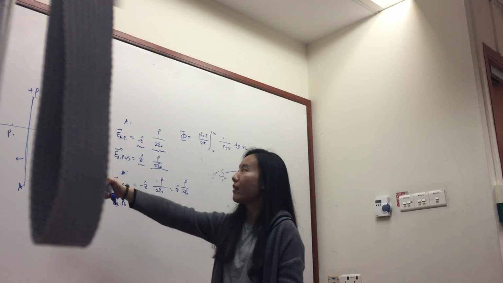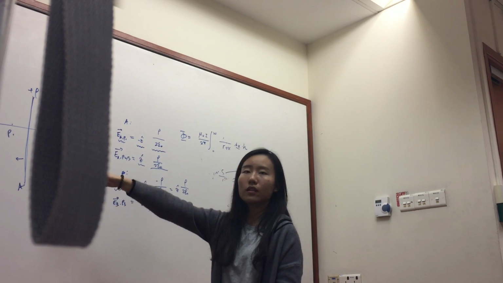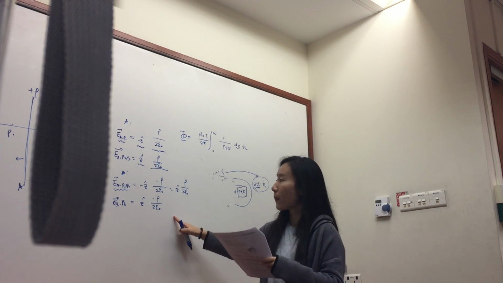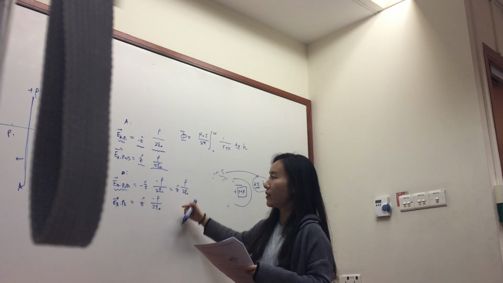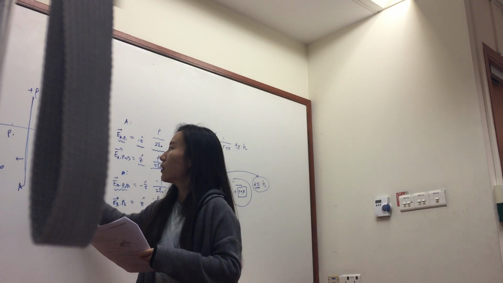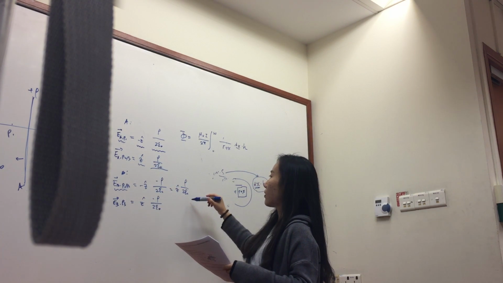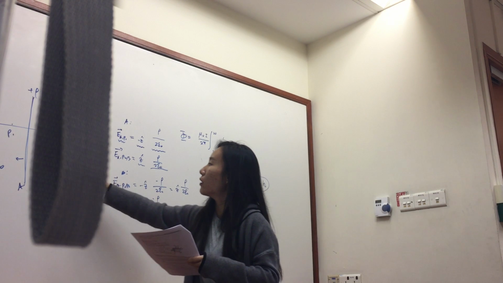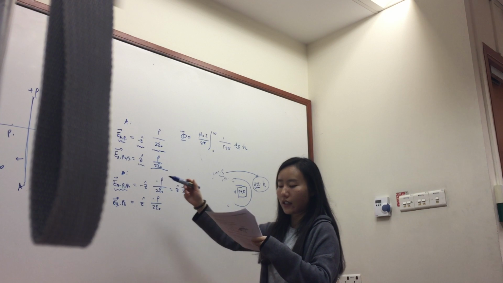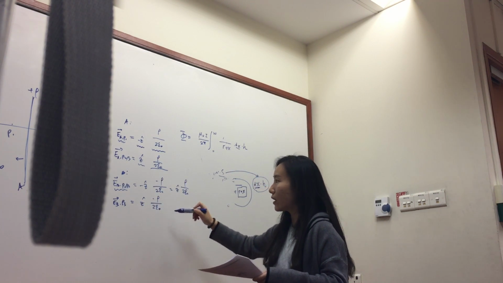That is the electric field. So in region 1, we can just add this one and this one. In region 1. Okay? So this one add this one, that is 0. So in this case, the electric field is 0. It is P2. P2 is this one and this one. So that is 0 over this. Okay, don't forget the direction. And P3 is this one and this one, that is 0 again.